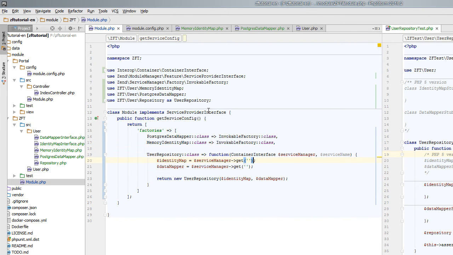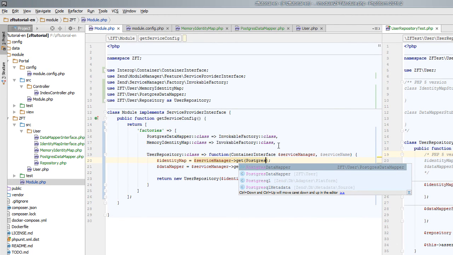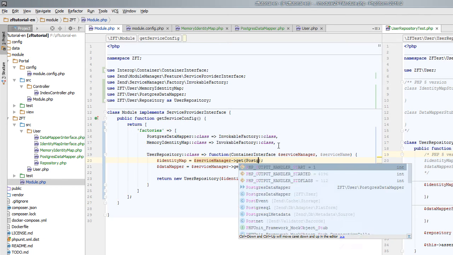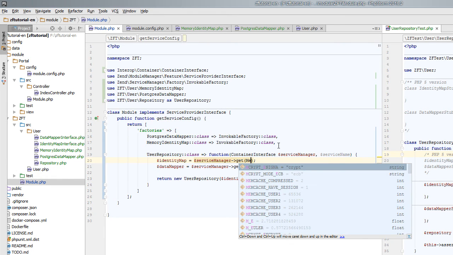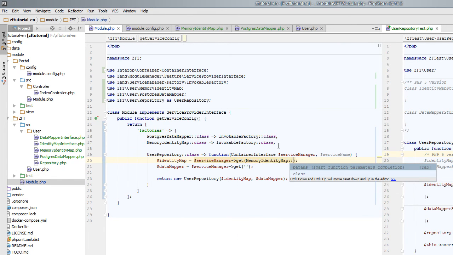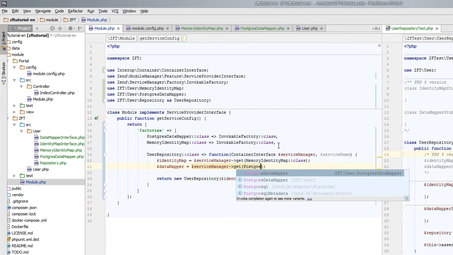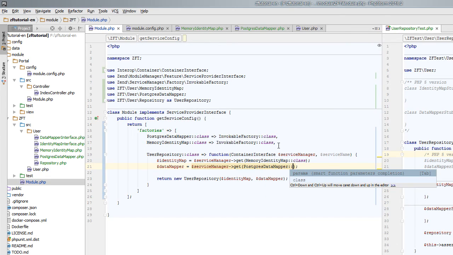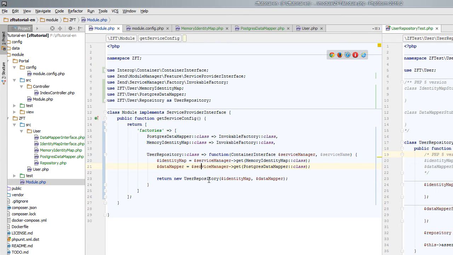Having those defined, we can now in the get put in whatever the keys are for our factory definitions. So memory identity map, and Postgres data mapper class. There we go. And that concludes the requirements for the user repository.